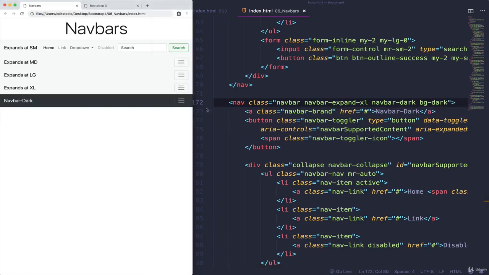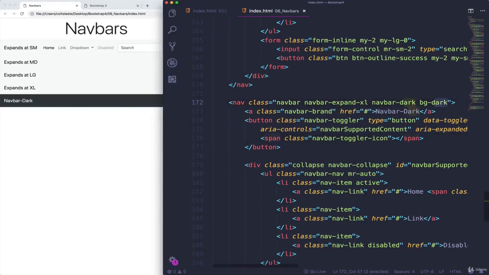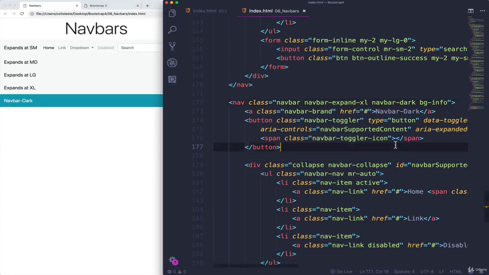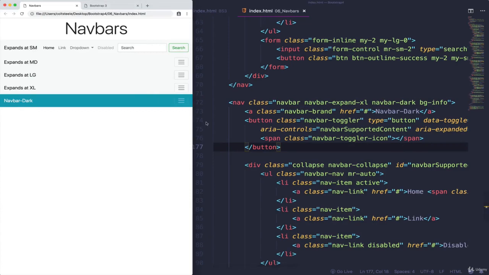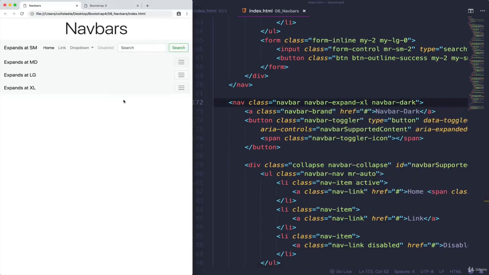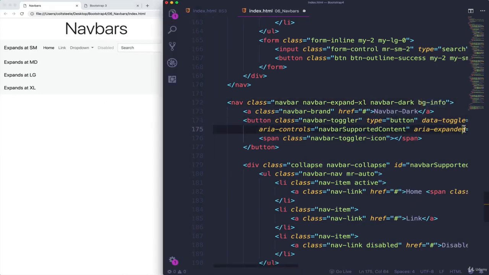That's the easy one. But you could also do bg-info, which in the past wasn't so easy to do. So now we have different color options, and we can also customize it with any color we want just by setting the background ourselves through CSS, not through Bootstrap. So that's new. Again, you have to set the background color, and it doesn't have one by default. So if I don't do bg-info, there is no background color. It's transparent, which sometimes you can actually take advantage of as well.